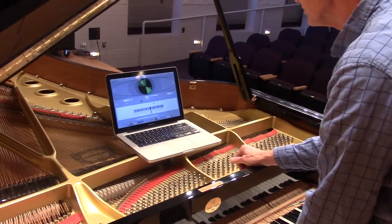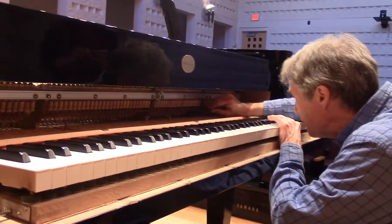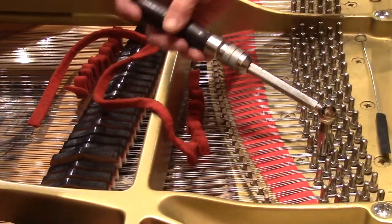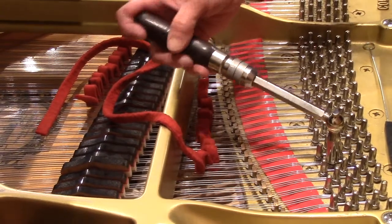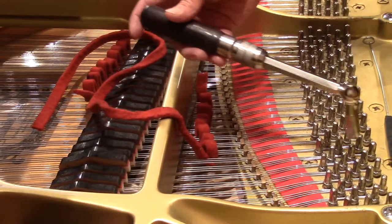My father did this and my sons now do it. I mostly tune pianos. About more than half of my time here at Central is spent tuning, and it depends a lot on what the needs of the institution are or the needs of the customers. I can do rebuilding, I can do voicing, regulating — whatever the piano needs is really how I spend my time. It ends up that probably 60% of my time is spent on just tuning and the rest is spent on regulating, voicing, and some rebuilding.